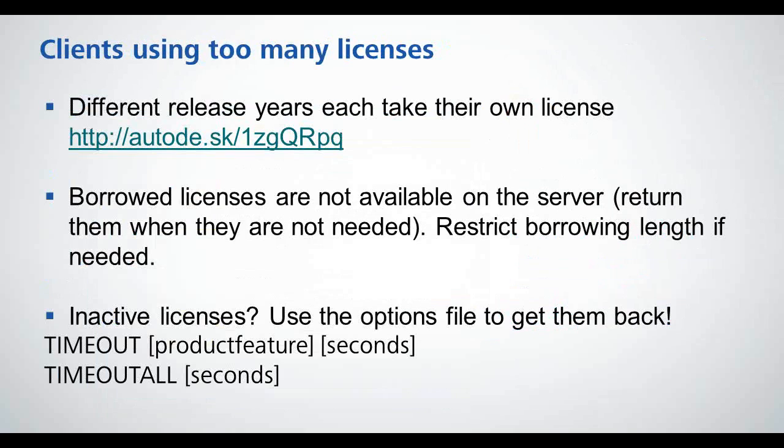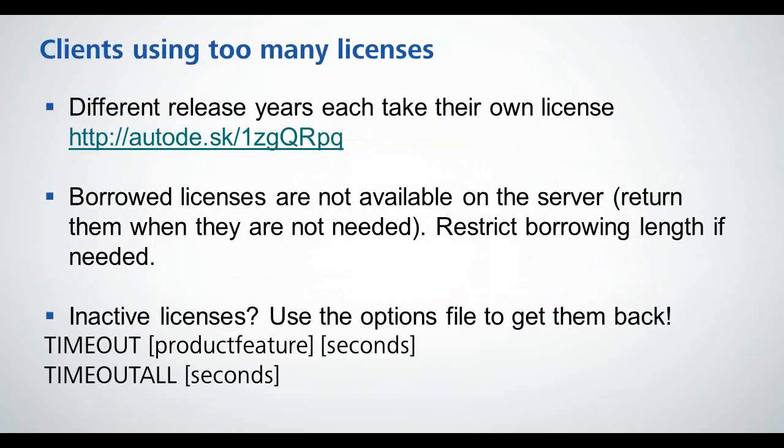Now, obviously, things happen to computers when they're out away from the office. The computer can crash, the computer can be stolen, and that license does not have the opportunity to be returned. If that happens, they basically need to either wait for the borrowing period to end or contact Autodesk support, and we can manually help you out with that. But either way, you're going to have some downtime before you get that license back into operation. So if that's a concern, you probably want to restrict the borrowing length of your licenses. By default, it's 6 months. That's pretty long for a license to be borrowed for.